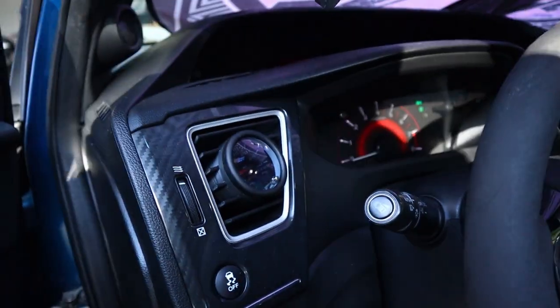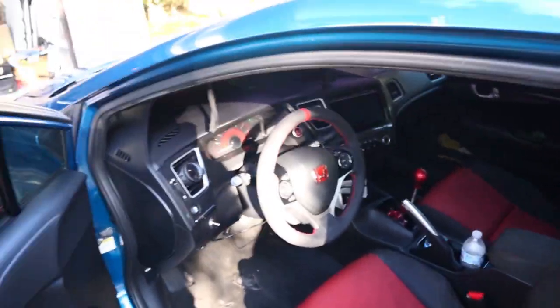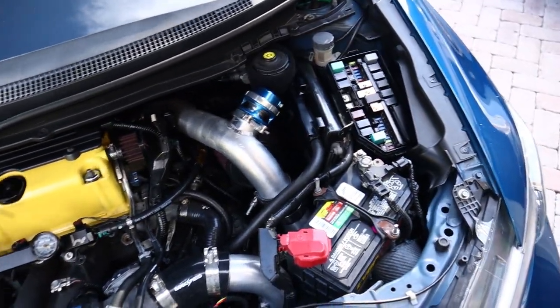It should be a pretty simple install — it was pretty easy taking off so it should be easy putting back on. I also got some carbon fiber goodies for the interior, for all these silver pieces. We're going to be changing up the interior of Dusty because I am tired of seeing silver everywhere. But if there's one thing that definitely needs to be done to this car, it's cleaning up the engine bay.